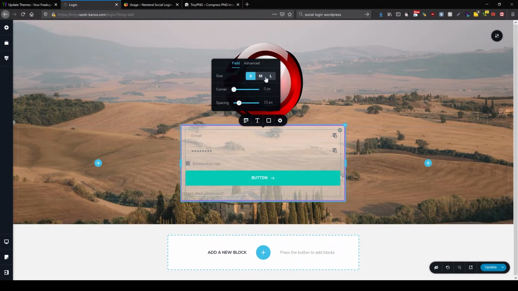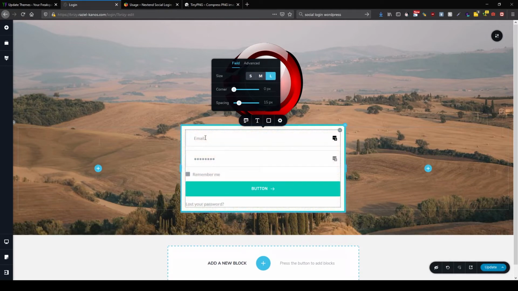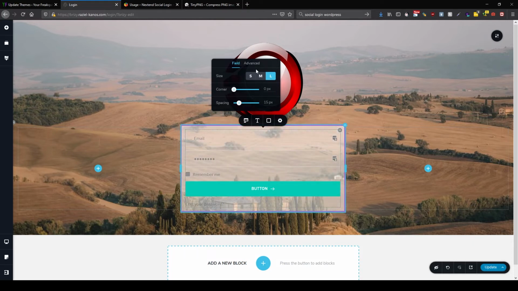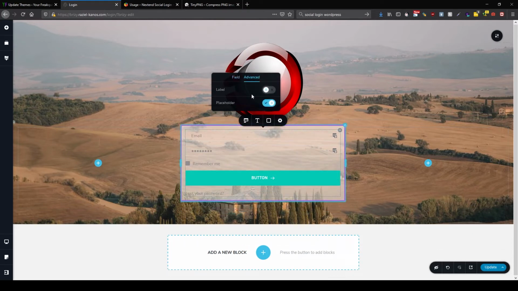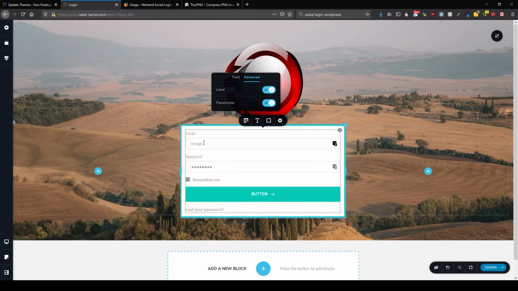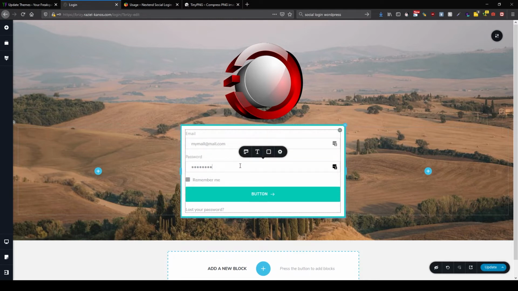For example, you can change the size of the lines where people enter their login information. You can also add the label. There you can see now it says email, and there you can, for example, write an example like my mail at mail.com, stuff like that.